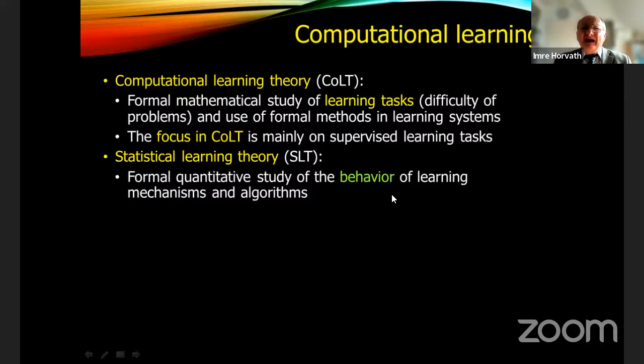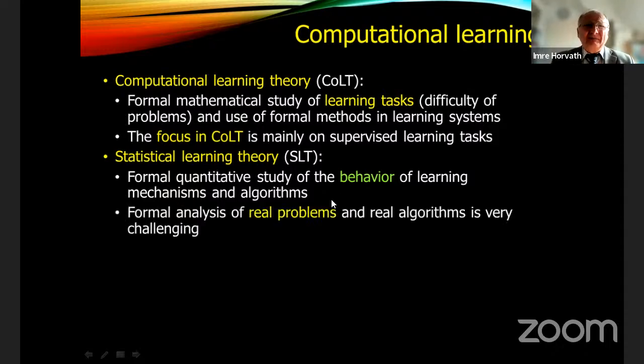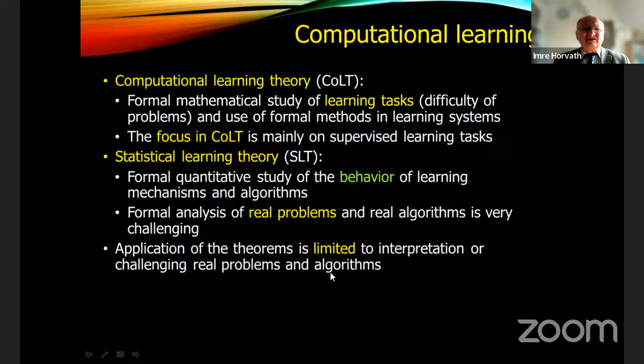how it behaves, how efficient it is, how much overheads that have for the preparation for the application, and so on. So this is a kind of statistical learning theory implies a kind of formal analysis of the real problems and the real algorithms, which are obviously complex. For this reason, their study is challenging.